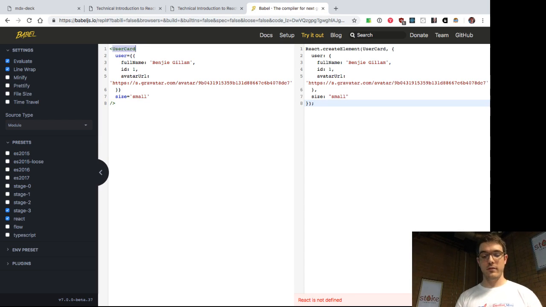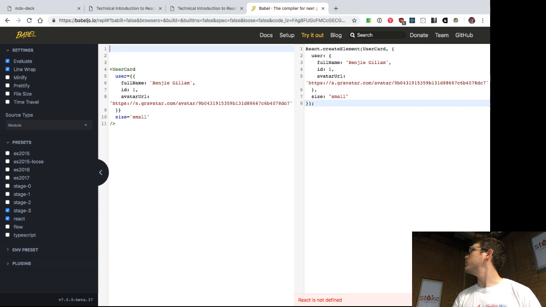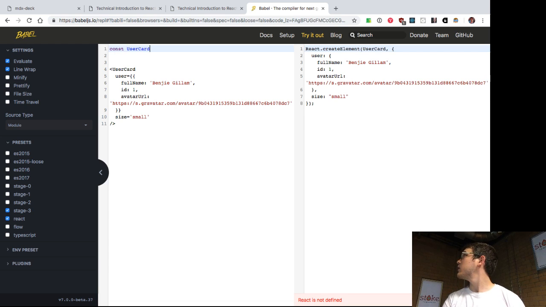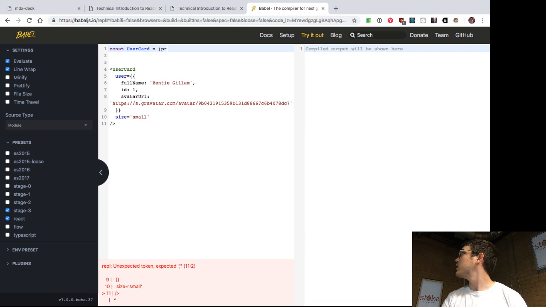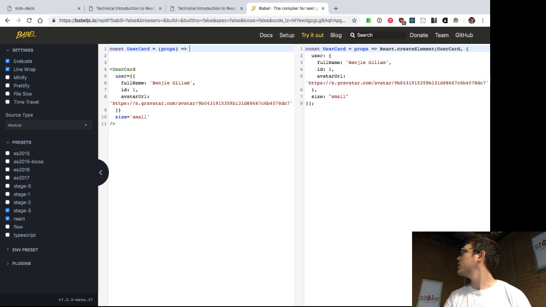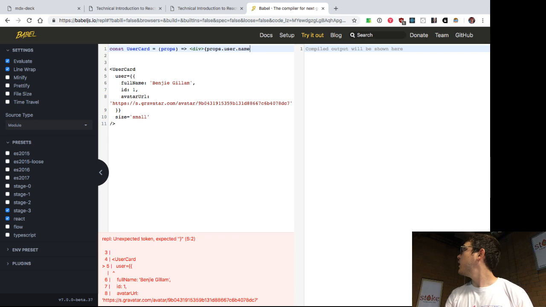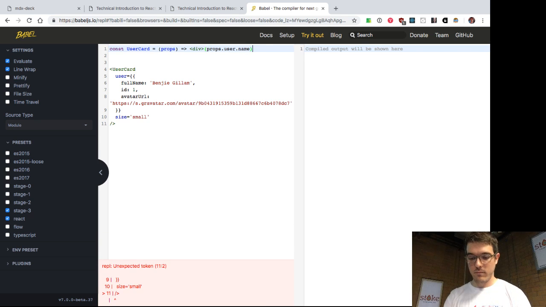If I wanted to define one real fast, I could just write like, we can just grab the user.name and put it inside of the div.